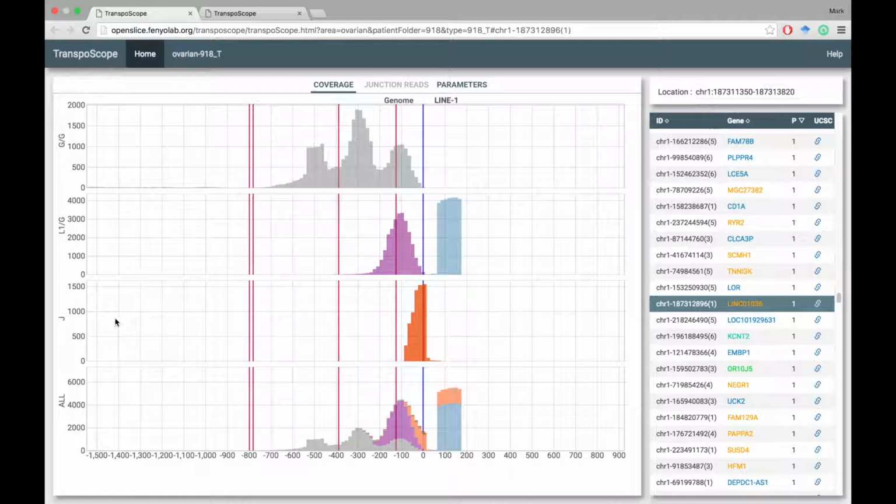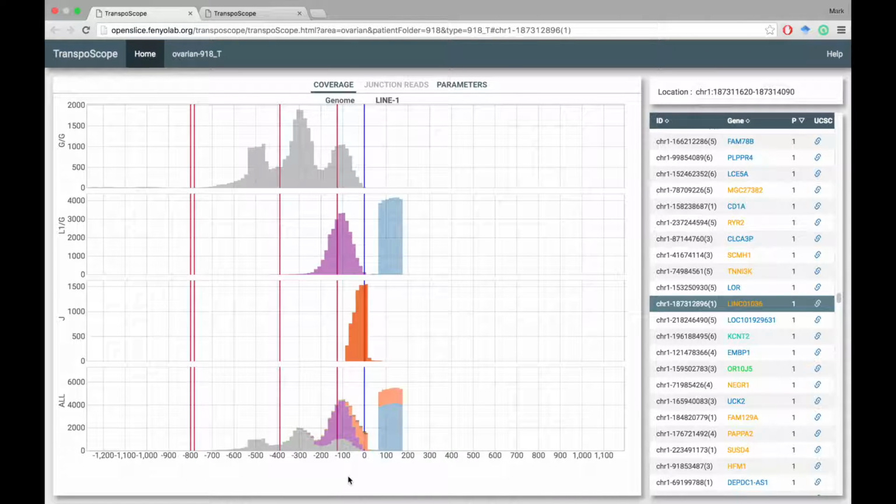And track 3, J, these are paired end reads, which include a read crossing the line 1 genome junction. And in track 4, all, you have all possible read pair combinations, including junction reads and other single-ended reads not shown in the tracks above.